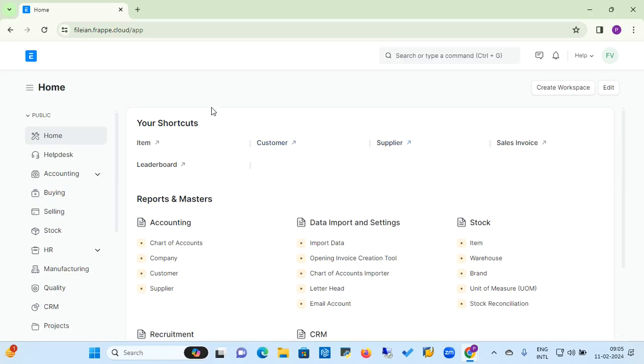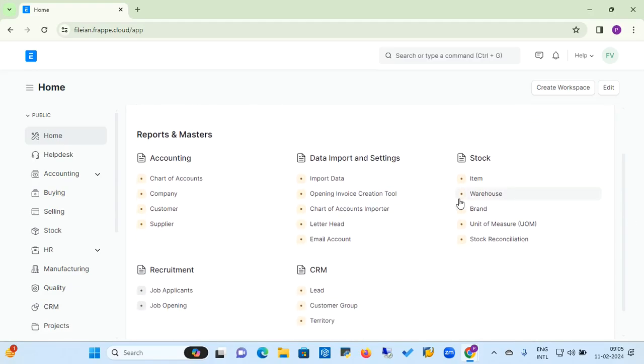Here you can see on my right side the workspace of the home doc type. Under this, you will get some shortcuts for item master, customer master, supplier master, sales invoice, and leaderboard. And under the node of reports and master, you will get the master details and their functionalities.